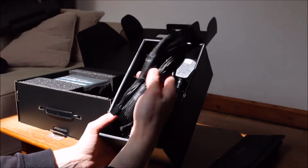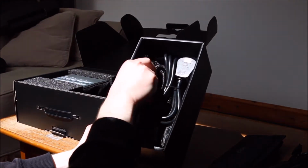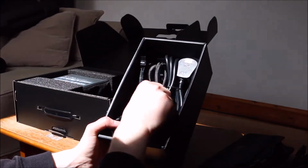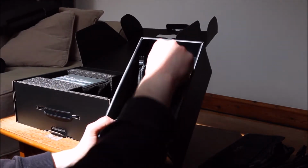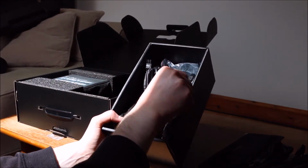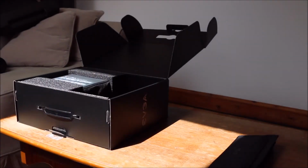We've got basically all our ones for the 24 pin, we've got all our SATAs, VGA, so we've got quite a lot of cables in. We've got SATAs, Molex, so more or less got everything we need. They're all on this sort of braided cable, and we finally got our power cable here. There's some bits and bobs over here. I think there's some screws and stickers and things, but essentially this is all our auxiliary stuff. I'm not sure, that's some sort of sticky thing, I don't know. So that's the bulk of it all.